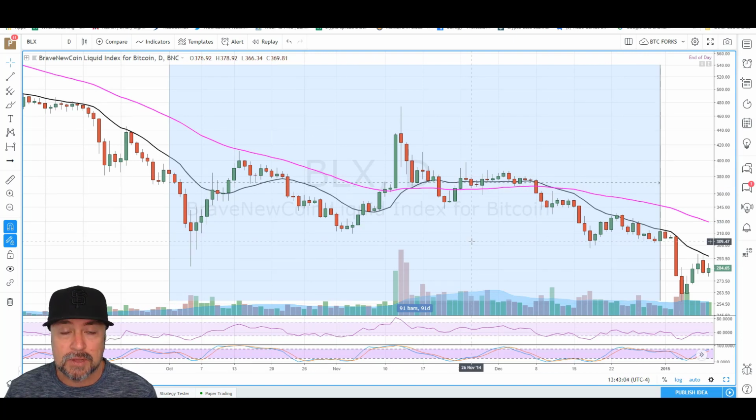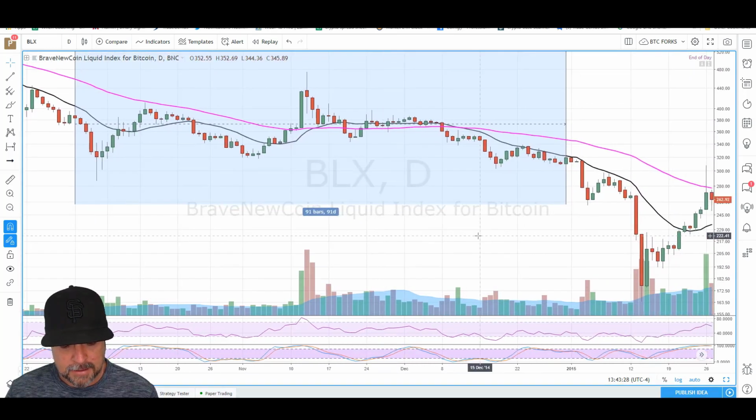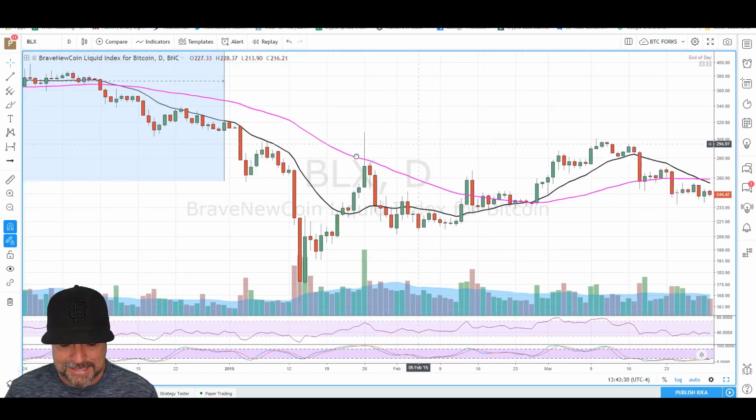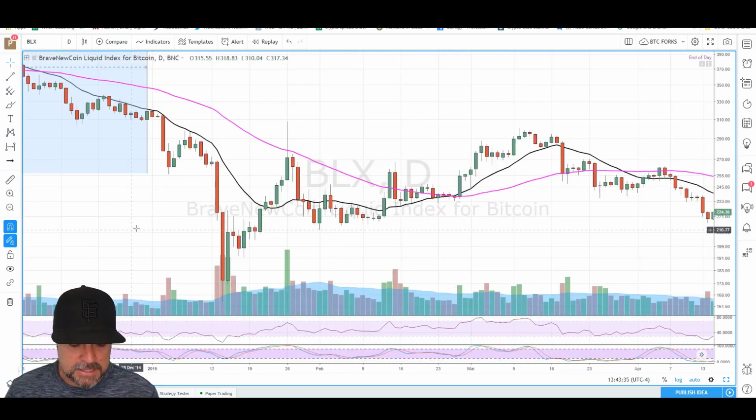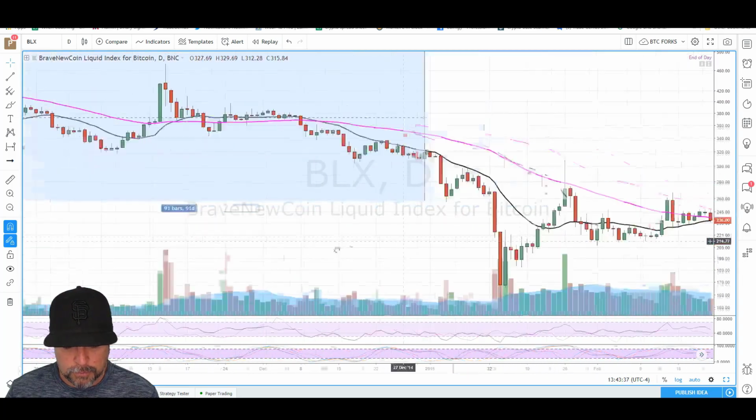So this is one of the few times where you have a fourth quarter that actually ended negatively, down from start to finish. Now, not to say this wasn't actually a decent trading range. The action here was decent as far as trading it with the bounces. So there was money to be made in here, but just going long fourth quarter didn't really pan out. And in fact, you probably didn't see break even on that for many months. So it doesn't always mean that's the time to go long. 2014 was a perfect example of that.